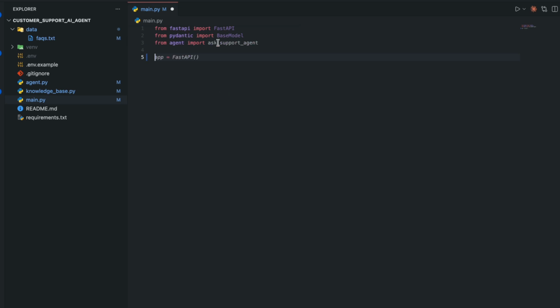Now this will not work because in agent.py we have not written anything yet. So let's create the app instance, app = FastAPI, and the title we will give is customer support.